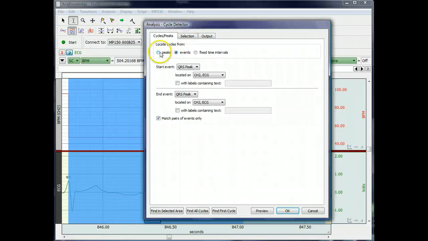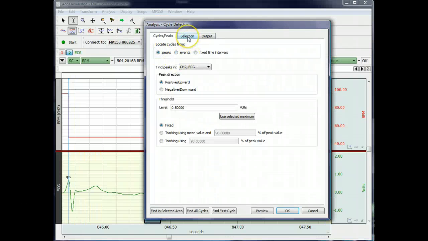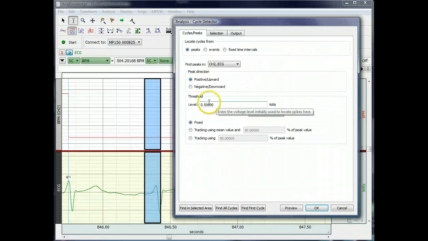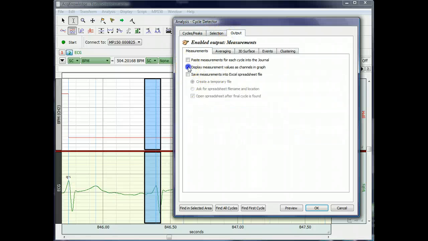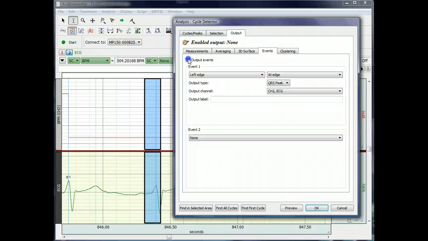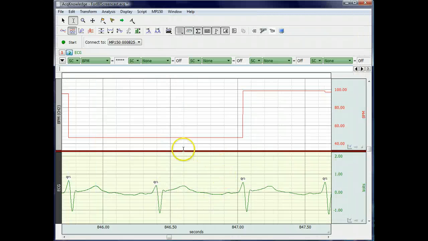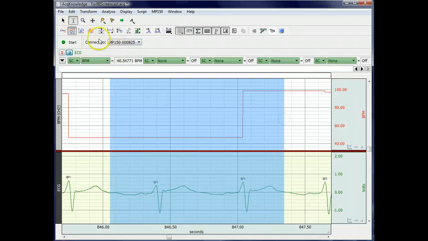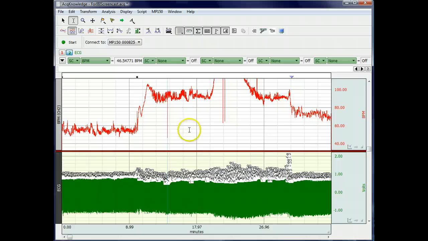Oh, no, I forgot to do this. But my threshold is too high. Fix our output. Good. There we go. Let's mark that. Okay, so where were we? We were here.